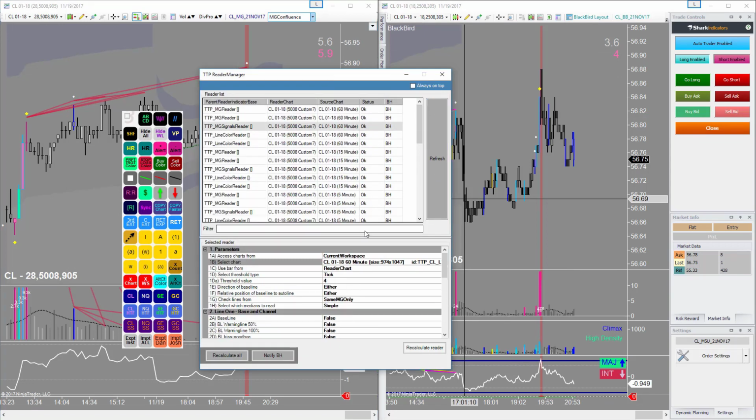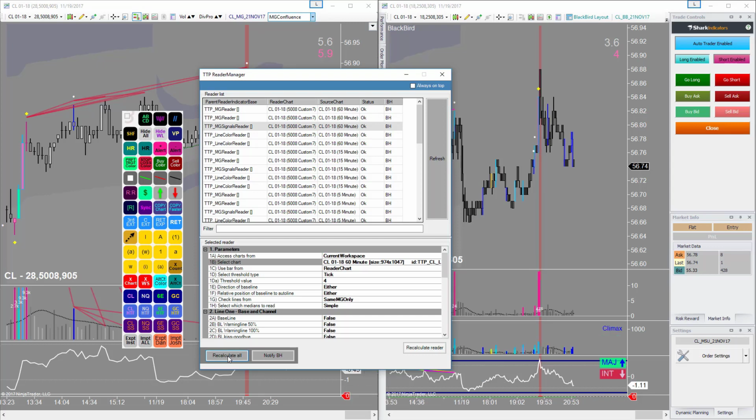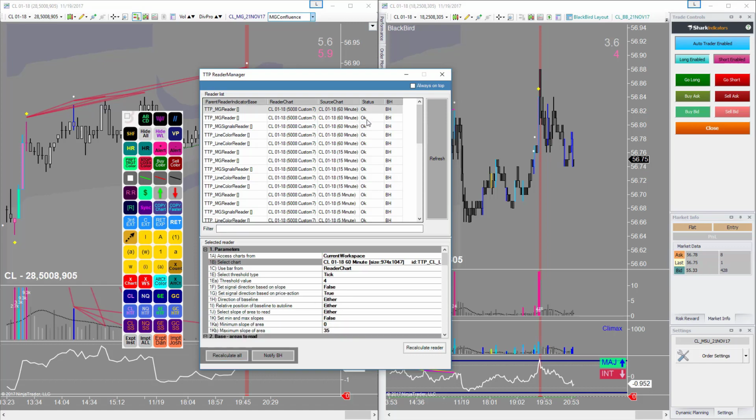Essentially, when you start Ninja up and connect to data, and all the charts have loaded and everything's active, you just refresh with this button and then recalculate all, and they will remain connected perfectly until data is disconnected. If you ever get a disconnect and then it reconnects, it might have disconnected the readers, but if it did, it will tell you the status.